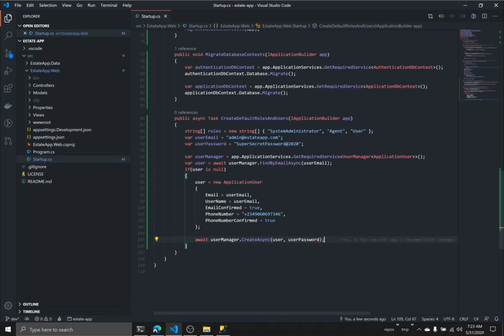So I'm telling it to create this user. The next thing I want to do after creating this user is to add this user to a role, right? I'll just think a bit about that.